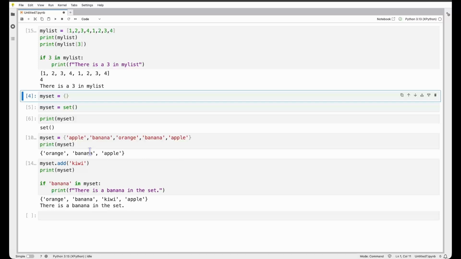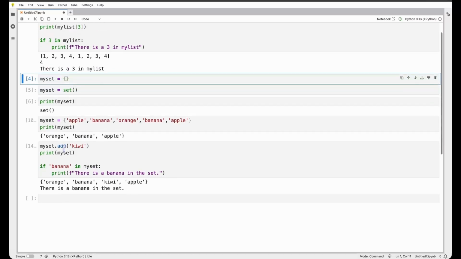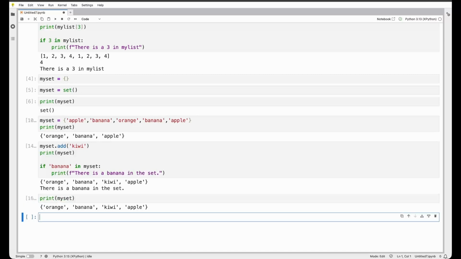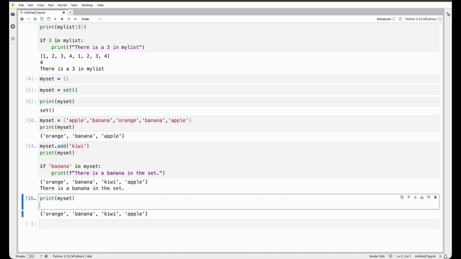So using add allows you to add single items inside. If we wanted to add a little bit more, let's print my set first so that we see what we have inside. And then let's create another list, my list.